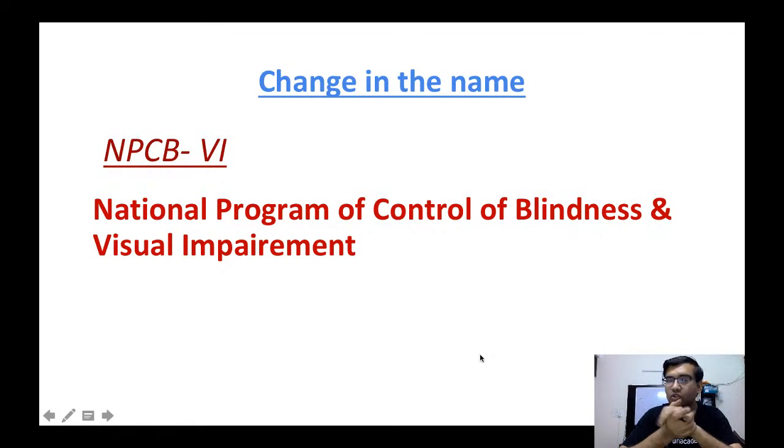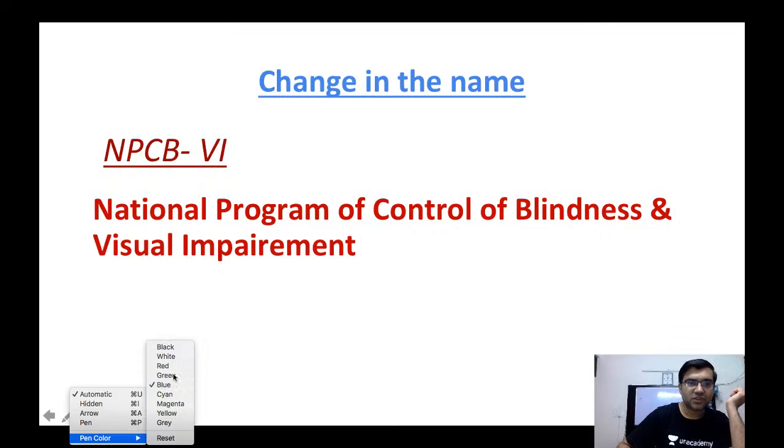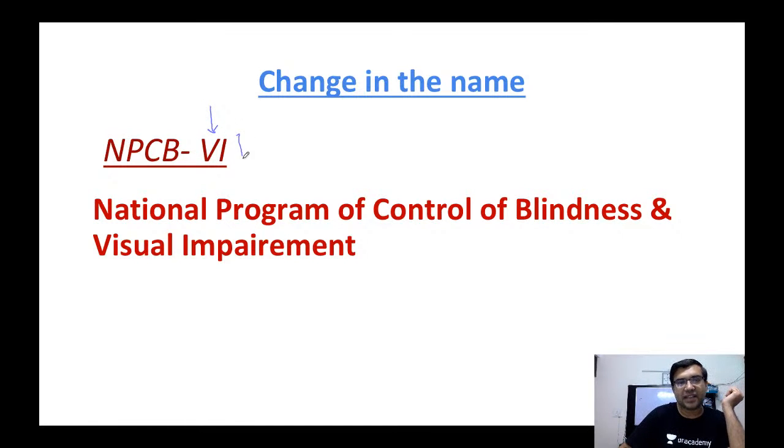Okay, chalo. Now there is also a new development: the name of the National Program for Control of Blindness has changed and now it is NPCBVI, the National Program for Control of Blindness with Visual Impairment. This is the new term used nowadays. So if you can see here, it is not only blindness we have to remove, we have to remove other causes of low vision as well, like refractive errors, diabetic retinopathy, glaucoma. They also have to be treated. Visual impairment also has to be treated. We have to intervene before the blindness occurs. Is it clear, Shubham, Rakesh, Rahul, everyone? Okay, chalo, let's move to the next question.